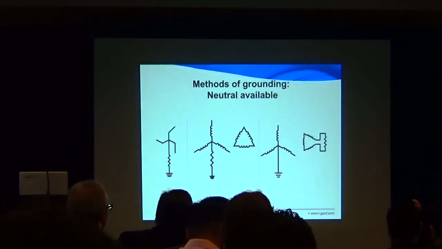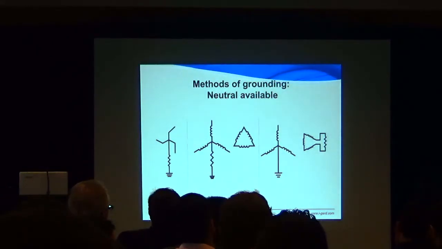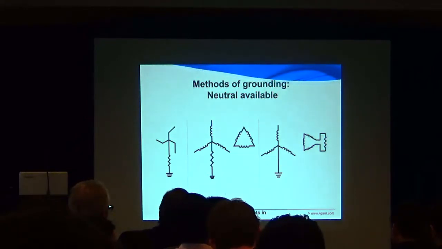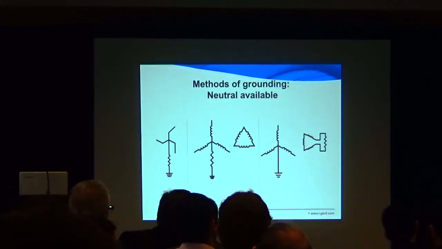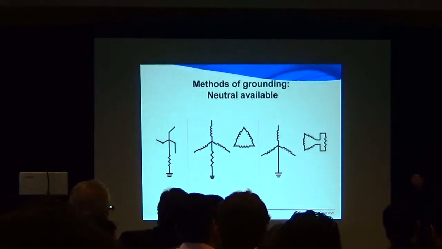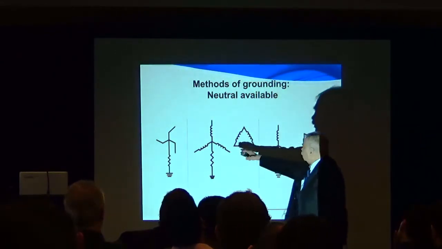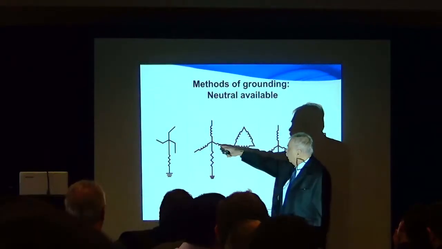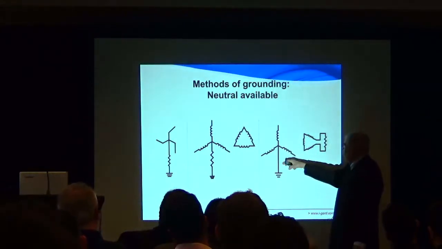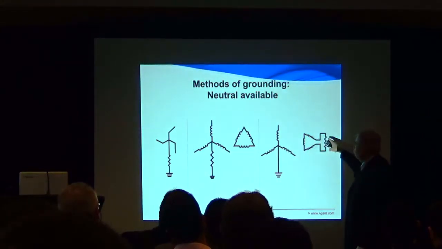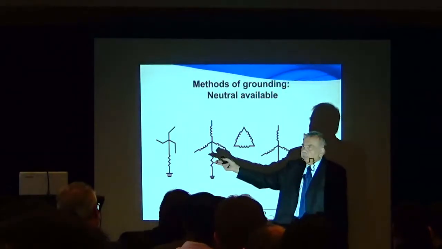So if you are feeding into a utility's requirements for power in a cogen situation, you are feeding back to the system, and they want to have a solidly grounded 25 kV or 36 kV interface with you, and you have a delta connected winding, then you need a zigzag to ground, and that would be the zigzag without the resistor. You can also do a two-winding transformer with a delta providing the circulating current, and then the resistor is mounted on the neutral, so this is a two-winding transformer. Or you could have a solidly connected primary with an open delta with a resistor to control the current. So these are alternatives. Of course, these are more expensive than a simple zigzag.